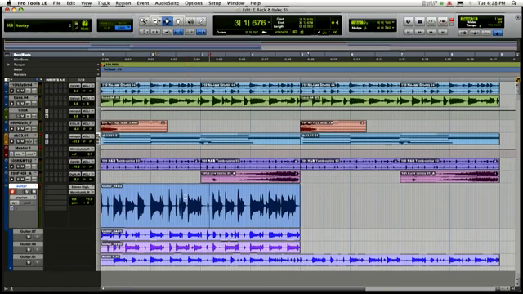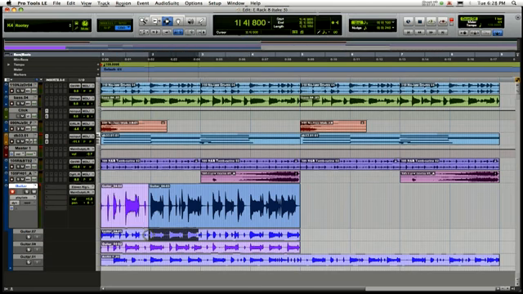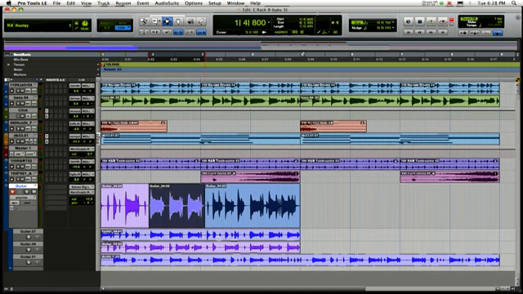So I've got the first pass that I did. I kind of like the first thing that I played. So I'm just going to select that. You'll see there's a little arrow key over here in the UI, and that means promote to main playlist. So if I just select that, you immediately see that audio jump up into the main playlist window. And I can do the same thing from the other track simply by saying Control-Option-V. Now you'll notice that it's not making edits in my source tracks.